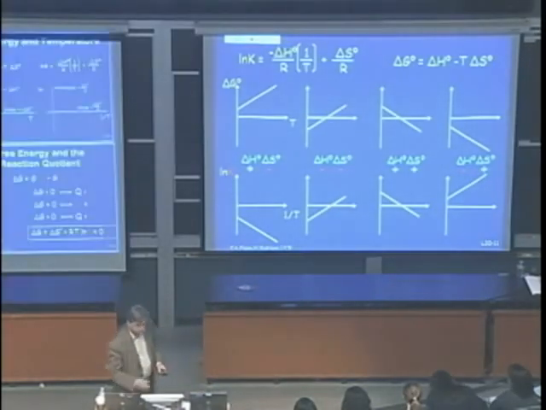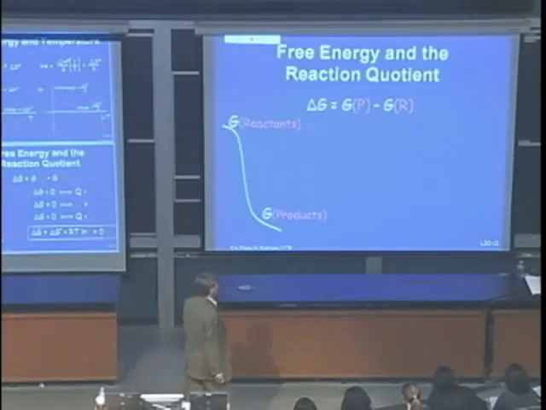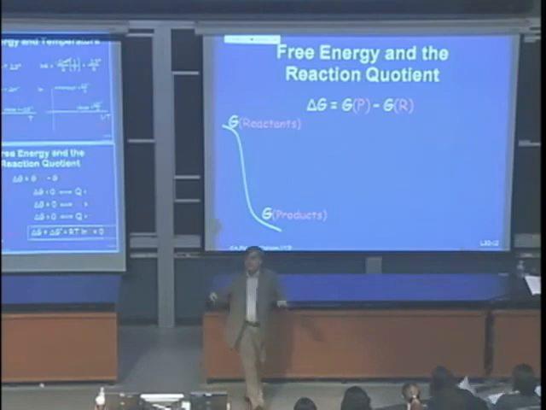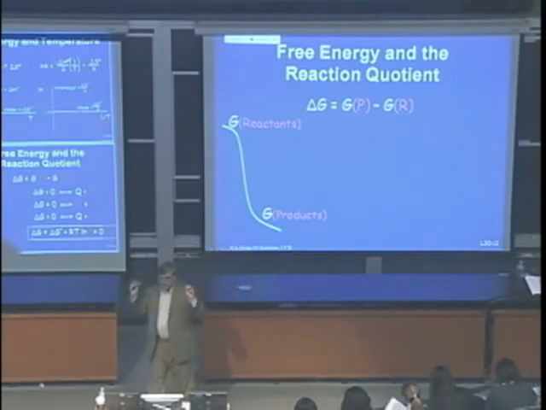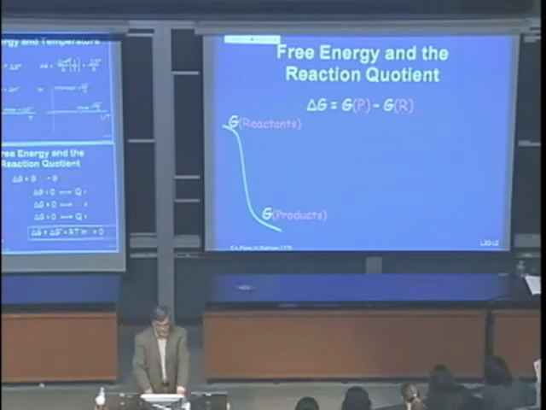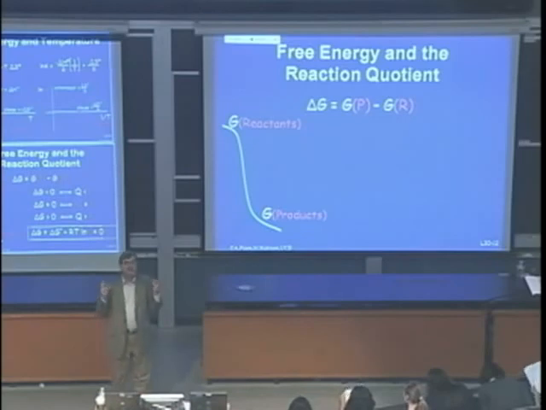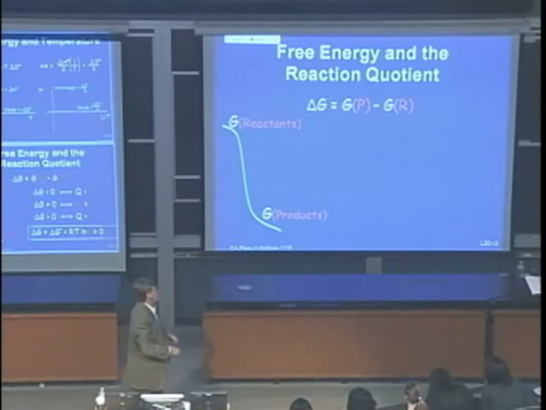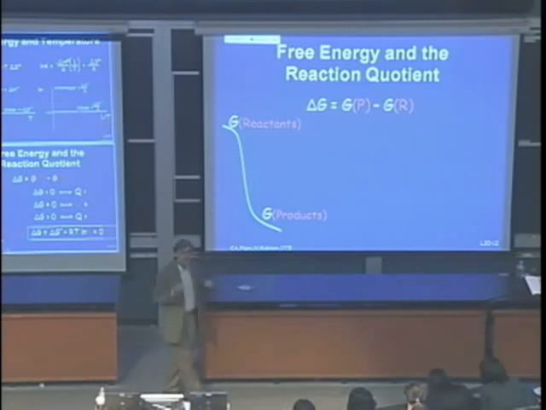So we have seen that we can calculate the direction of a chemical reaction, and of course we have to look at how we have written it. We can calculate it from the difference in the free energies at standard state. If it's smaller than 0, it goes spontaneously in the direction as we have written it. If it's larger than 0, it stays with the reactants and doesn't make product. So now this would be time 0.